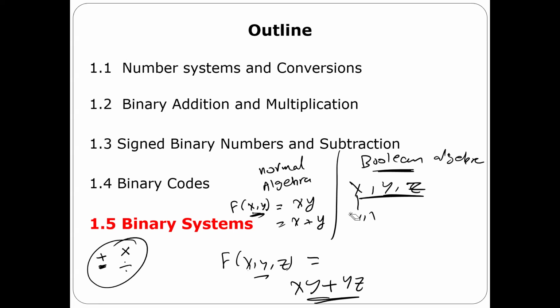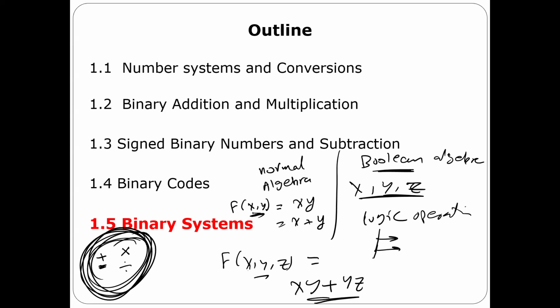Number two, do you have operations like addition, subtraction? Can I use addition and subtraction? The answer is no. We're going to use logic operations here. So instead of doing addition, subtraction, multiplication like normal algebra, here we are going to use logic operations. We have three main logic operations I can do. We can do NOT or inverter, we can do AND, we can do OR.